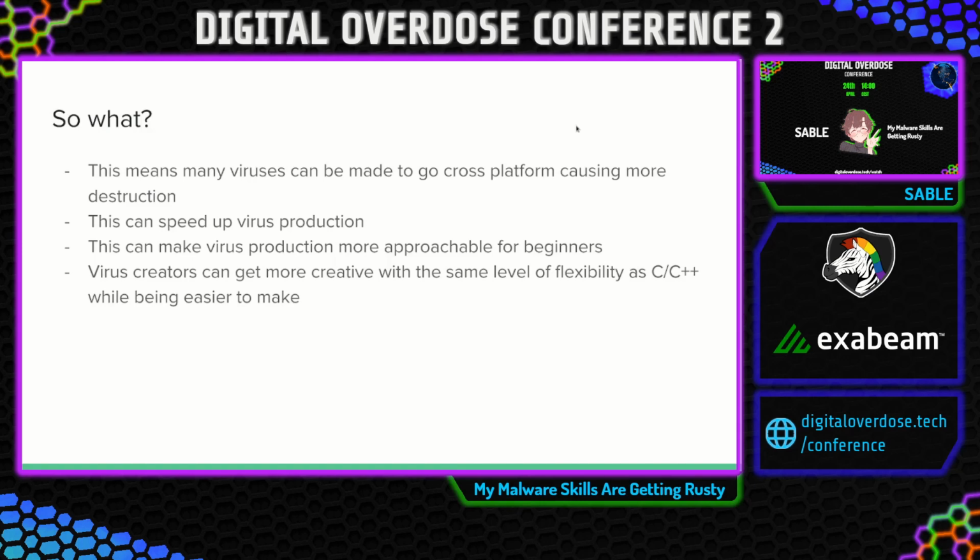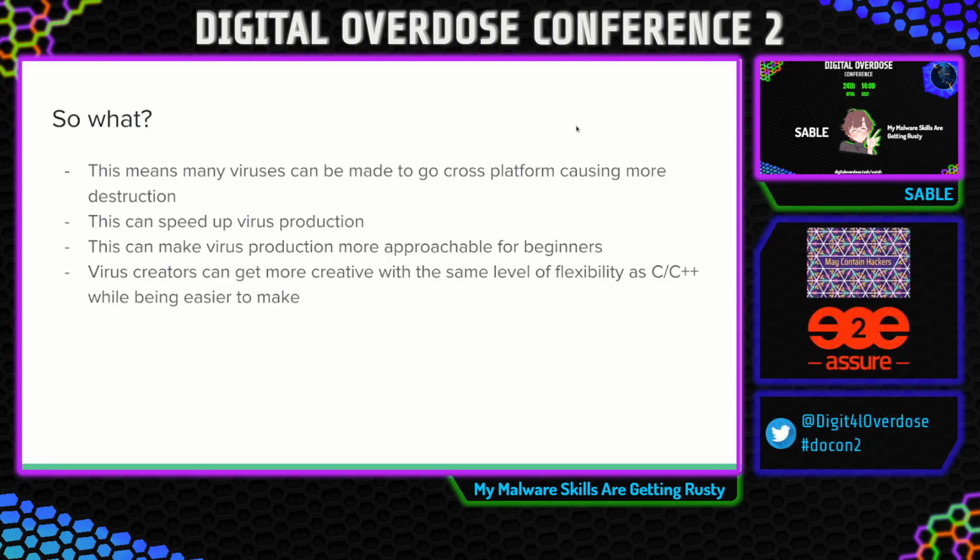Thankfully, Rust has already patched most of its issues with opening protected files without actually escalating your privileges, although it has been proven to not be super difficult to escalate your privileges via Rust programs, and Rust is even somewhat good at self-modifying programs, so that's another creative issue that you could have. Virus creators can also get more creative, like I said, with a self-modifying program, with the same level of flexibility as C or C++, while being easier to develop and not spending nearly as much time having to learn the ins and outs of every little bit of the compiler and the language. So, big deal, but not necessarily the worst thing in the world.